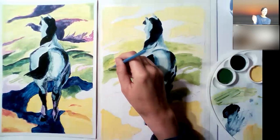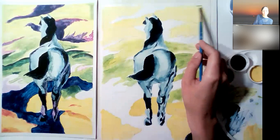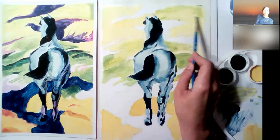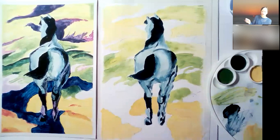So here I did this middle part, some green areas. Here on the top green, I also see the green, but as I said, I do it very carefully. If I maybe put too much, I can always wipe with a paper towel on top of my painting. This also helps to remove some.